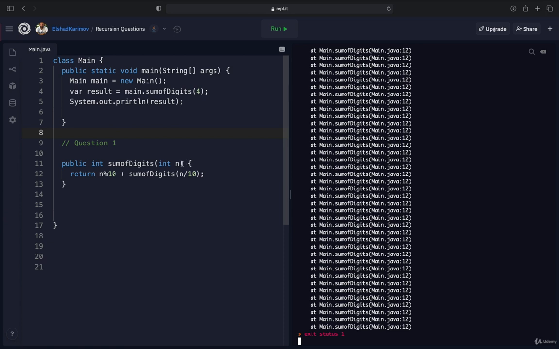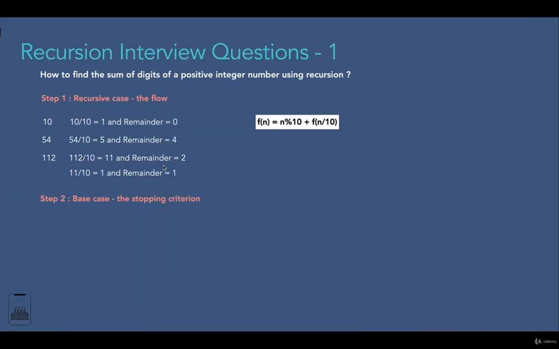So if we look at our code over here, we can see that every time n becomes less and less. This is the nature of recursive methods, that we divide the problems into subproblems, which means that in most cases the base condition for a recursive method will be 1 or 0. So if we check this method for 0, for example, if we put 0 over here, we see that 0 divided by 10 remainder is also 0, and n divided by 10 is 0, so if we sum this up we are getting 0. So this means that we can use this as a base condition. So our base condition will be like this, n equals 0.